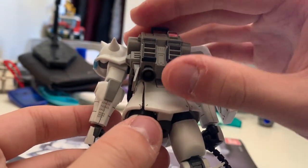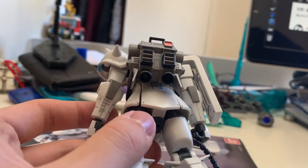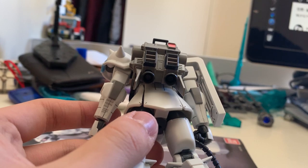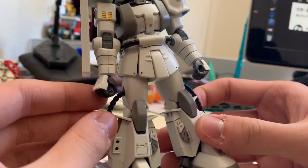But the thing that I don't like the most on the XG is this thruster. It's very easy to pop out. Once, before I was shooting this review, I was doing some photo shooting, and when I was trying to mess around with the thruster position, it popped out. Great. Very great. And yes, that's basically the whole Gunpla. There's not really much to talk about.